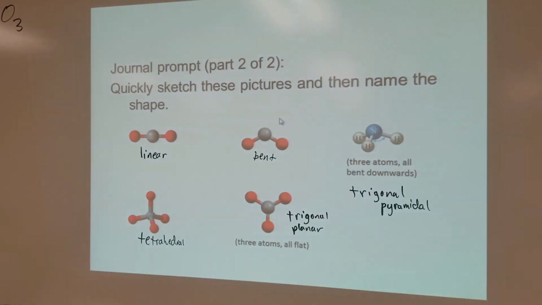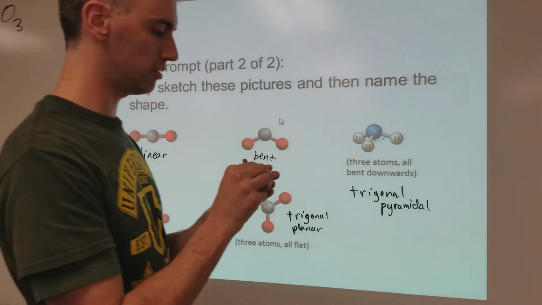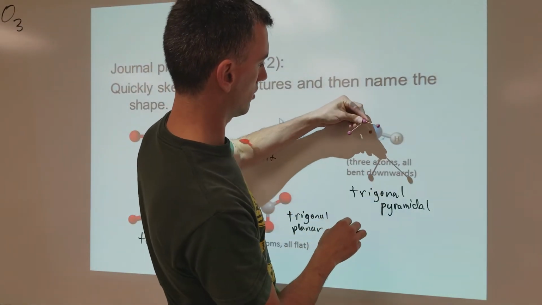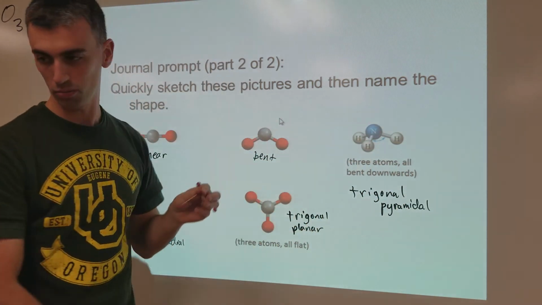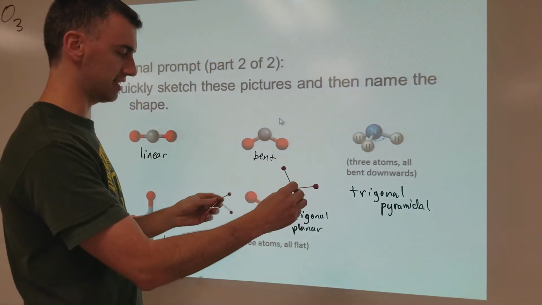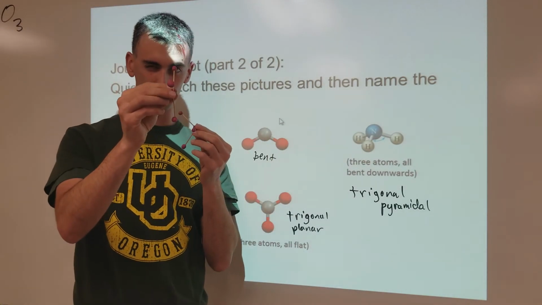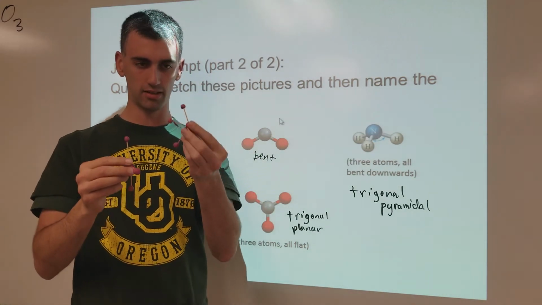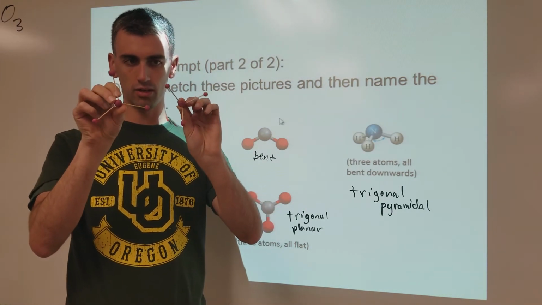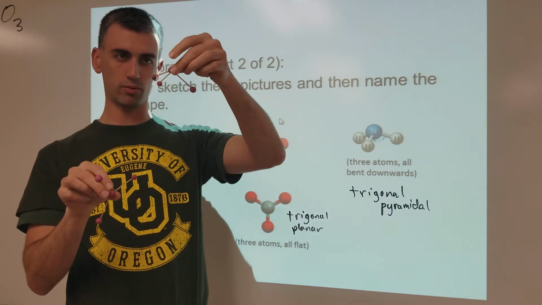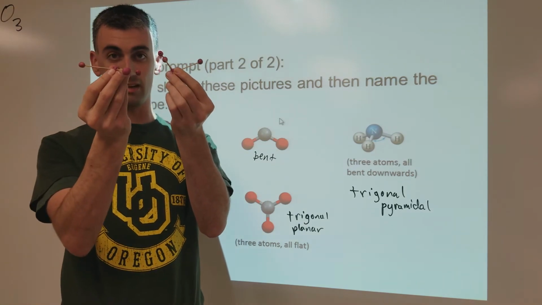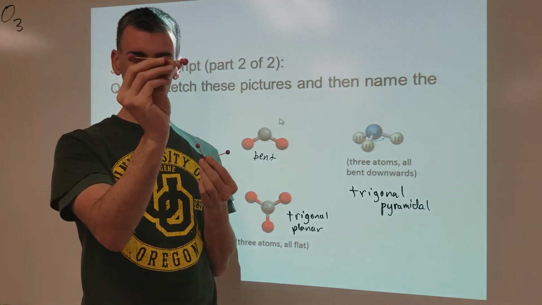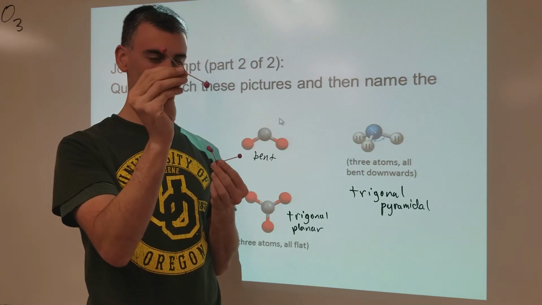I suppose another way to visualize it might be with a different model I have constructed, which makes it more obvious how they're not flat, they're bent downward, because I'm trying to contrast this with trigonal planar, which looks more like this. You'll notice trigonal planar is flat, trigonal pyramidal is not. They both have 3, but trigonal pyramidal has them all kind of pointing downward. I guess it depends, upward, sideways, whatever, but basically not in the same plane, not flat. After all, planar sounds like the word plane, which in geometry means a flat surface, because the trigonal planar is flat.